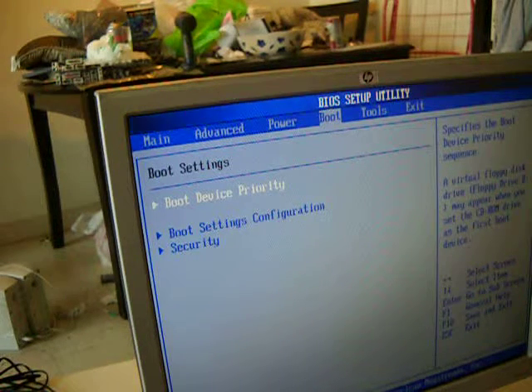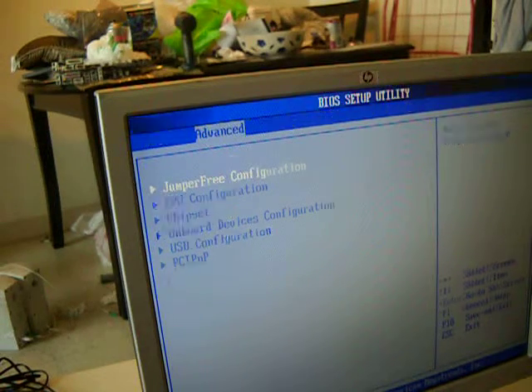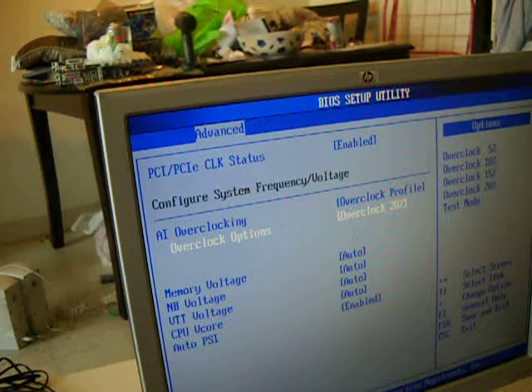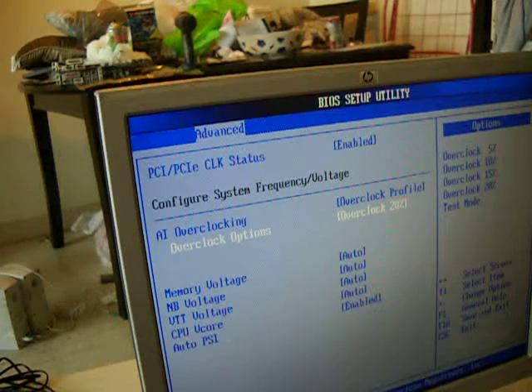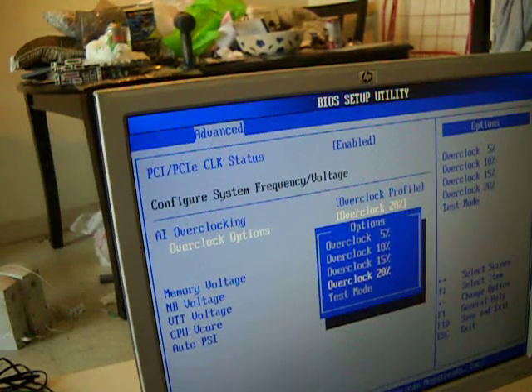Let's go back to the overclocking — jump to free configuration, overclock profile. We are at 20 percent. I don't like this motherboard, it's crappy. This is ASUS — ASUS are overrated. I like the Biostar with the 41 chipset, which is a cheaper motherboard. I paid $45 for it including shipping from 3B Tech, and I bought the ASUS for $55 including shipping. But the Biostar — I find it to be a little quicker, a little more spunk to it. This one I'm not too happy with.